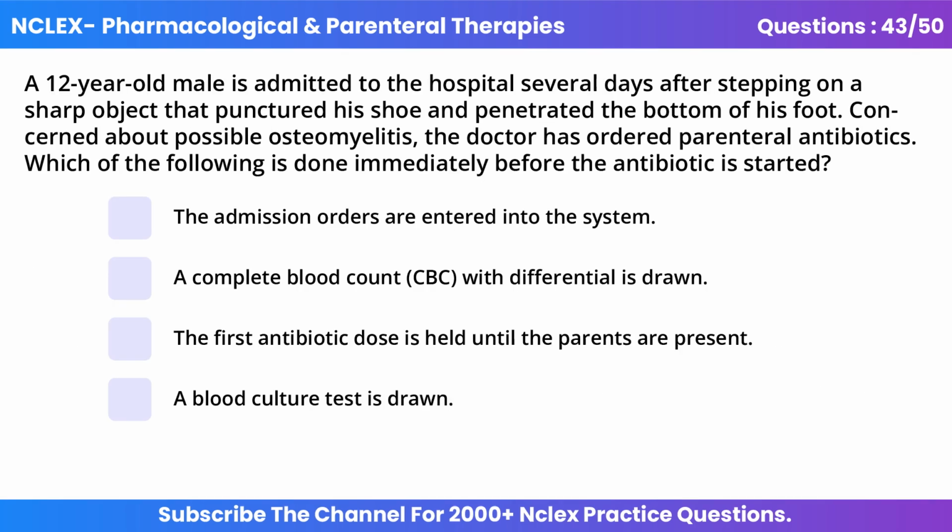Question 43. A 12-year-old male is admitted to the hospital several days after stepping on a sharp object that punctured his shoe and penetrated the bottom of his foot. Concerned about possible osteomyelitis, the doctor has ordered parenteral antibiotics. Which of the following is done immediately before the antibiotic is started?